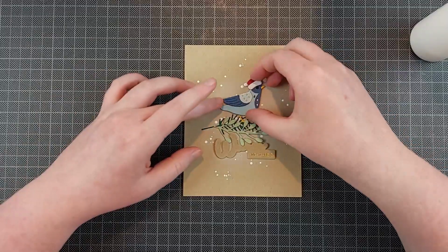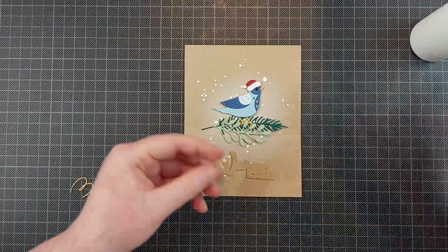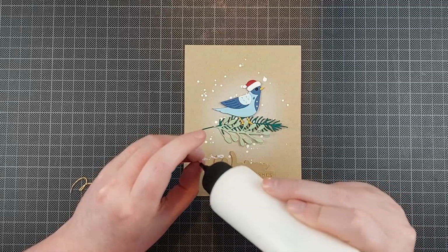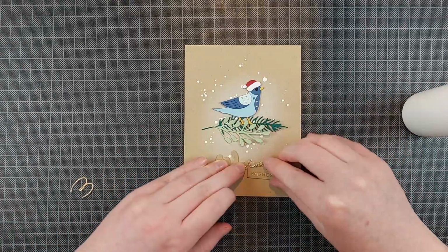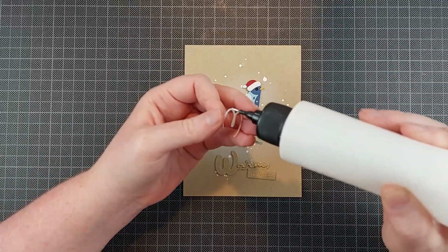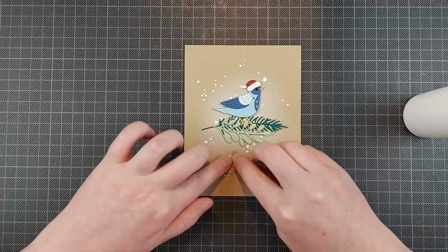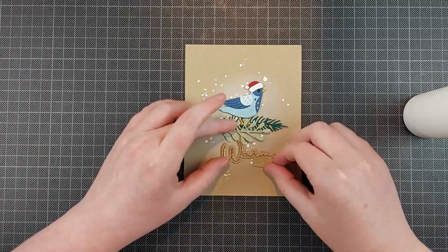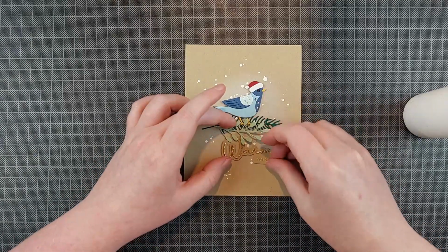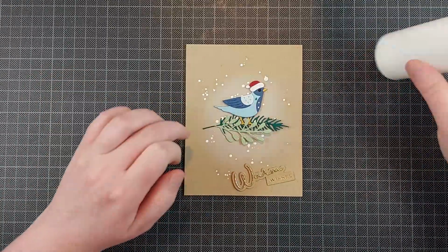And then I also cut 2 of the branches from this die set. So there is a ton of greenery in this die set as well. Obviously, you can make a fun wreath with that too. Again, that's a little bit more involved. I wanted to keep things simple, show you some simple ideas today. But yeah, you can definitely make a wreath out of the greenery in this die set, and that will be another fun design for this die set.